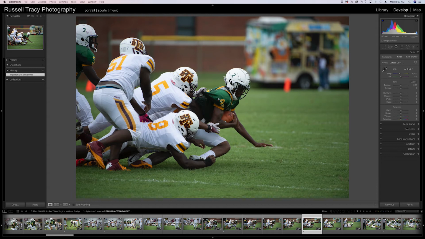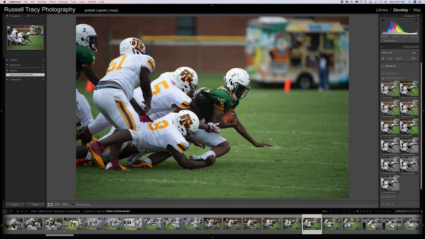The other thing that I want to talk about in the basic is the color profiles have changed. So if you use something like an X-Rite Color Checker Passport, all your profiles are going to be up here now. So if you click on this, you can get your profiles here, or if you click on these 4 little squares and start opening these up. So we have like the camera matching ones, and then the same thing. Hover over them. These are just your different camera profiles. You get a preview of the profile on your main image.